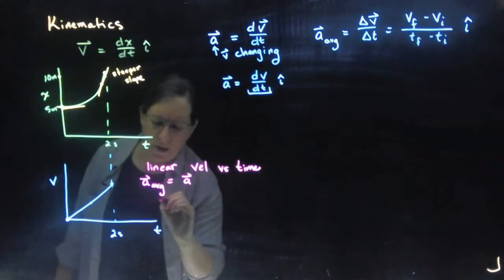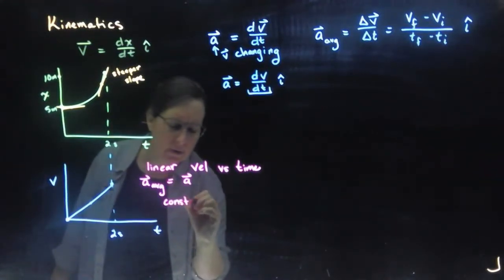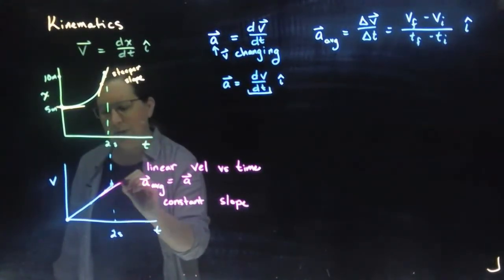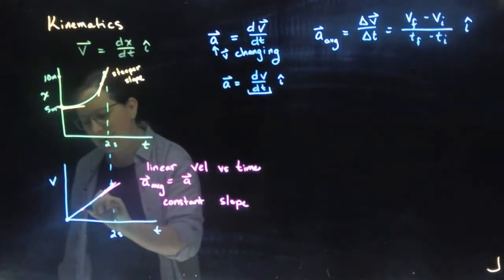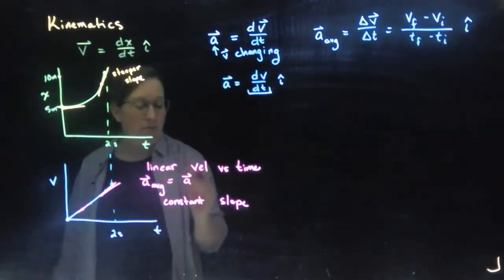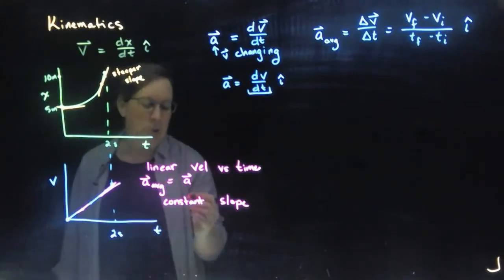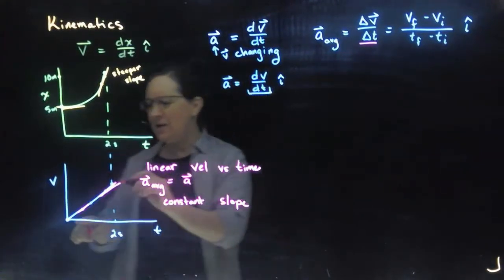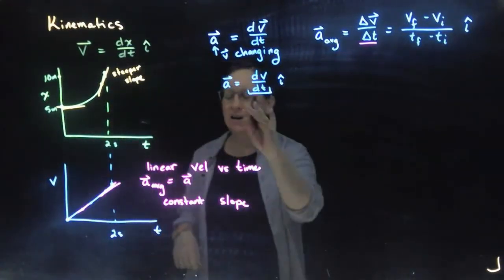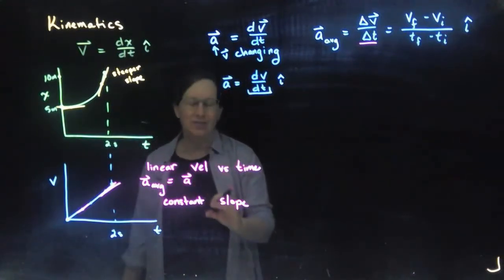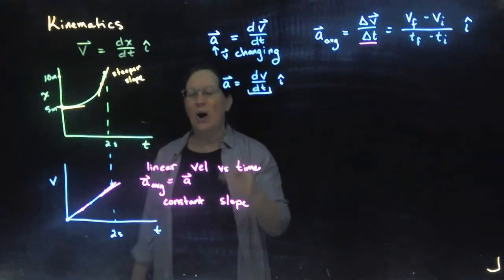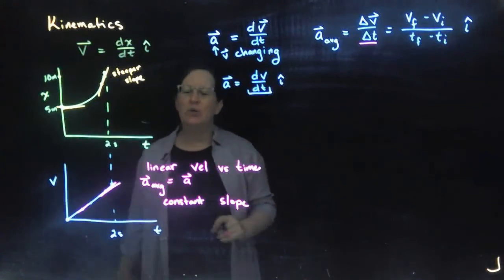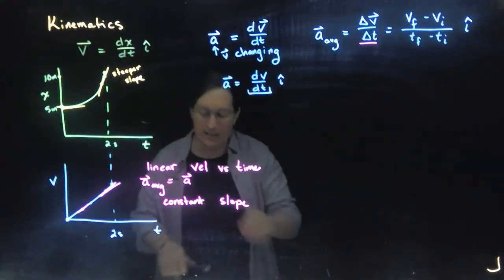So we're going to see this a lot. In other words, we have a constant slope, right? The slope at this point is the same as the slope at this point, is the same everywhere. So constant slope, we have the same slope. So that means when we do this delta v over delta t, we can pick any points we want to find that. And so our average acceleration is equal to our instantaneous acceleration. So this is the case that I've drawn for a constant acceleration. Now, that doesn't always have to be the case.